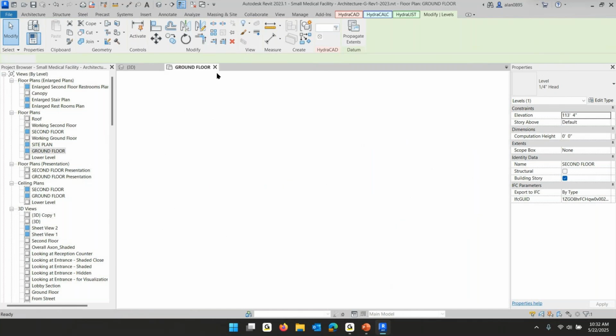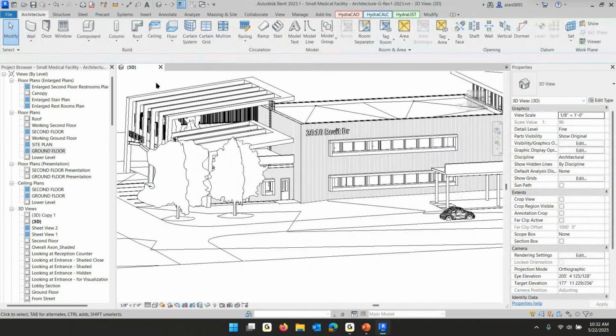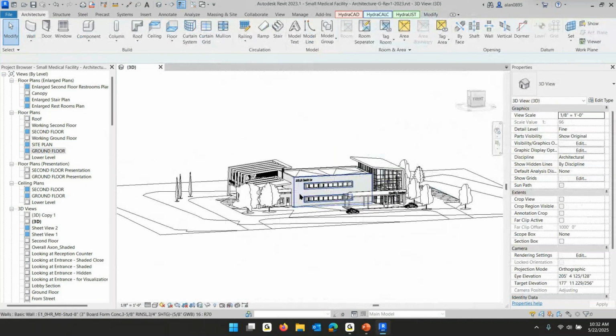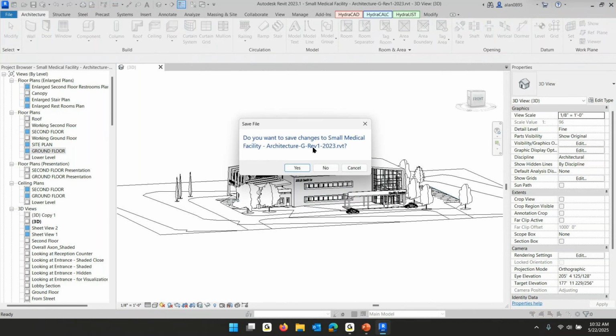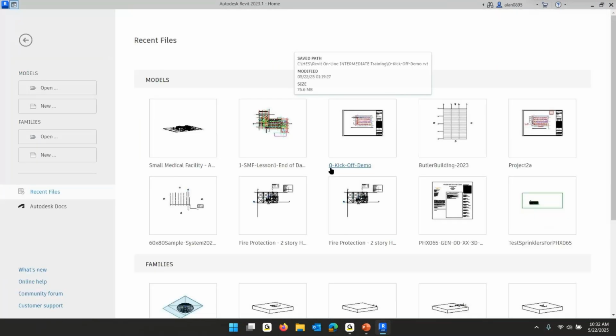Okay. So I'm going to close this, and then I'm going to do a file save as and resave it if it did an upgrade on the way in, so that it's in the current version. And then I'm going to close that. I'm not going to save just because, but if you did an upgrade, be sure to save so that when you open it in your version, it's not going to have to do an upgrade again.